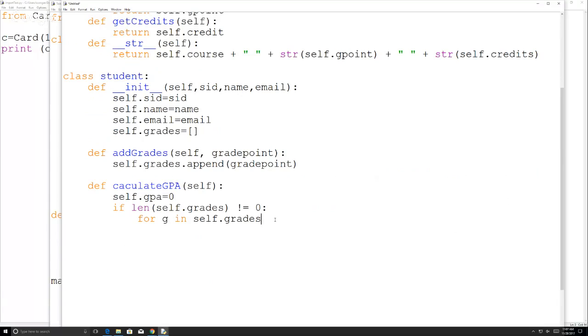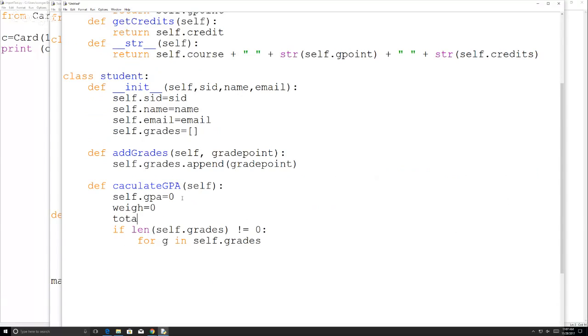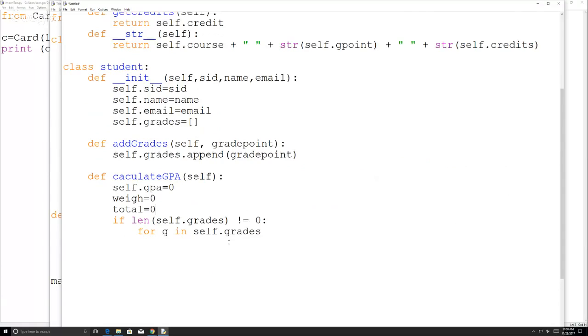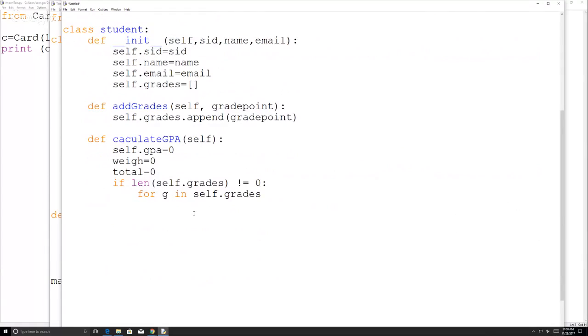All right, so I'm also going to do weight equals 0, and total equals 0. I'm not making those self because they're really only needed internally here. All right, so within this loop, and that should be weight.